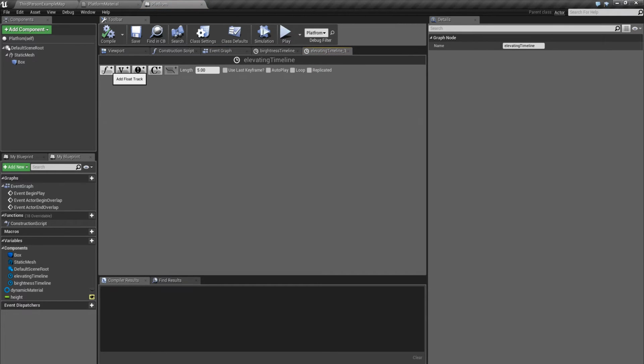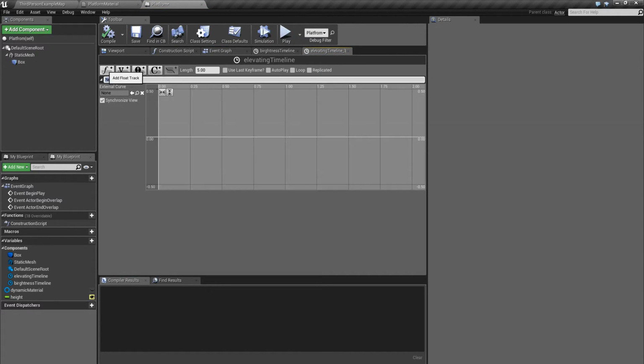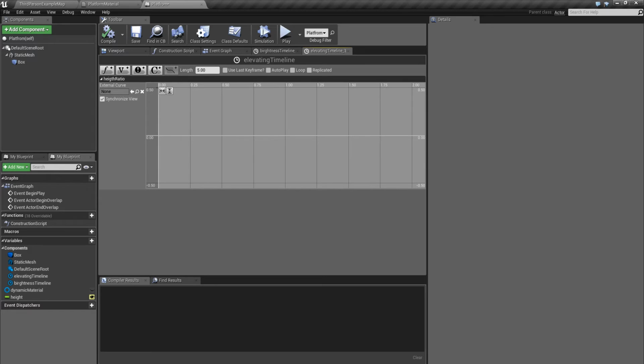So let's add a float track and call it height ratio. Okay, in time 0 we want our elevator to be at 0 height.